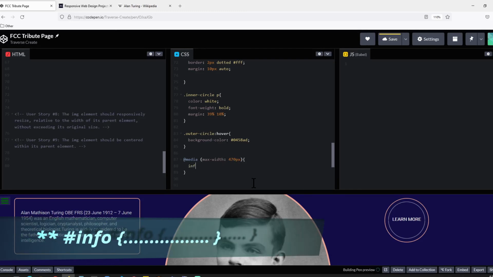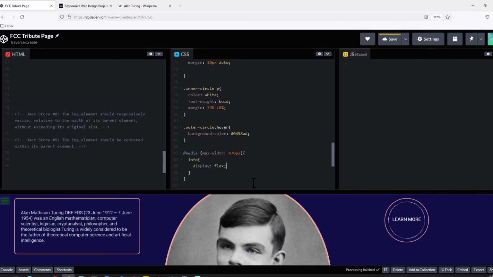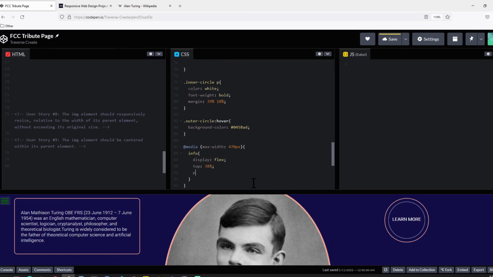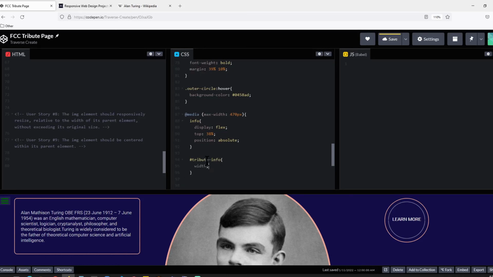and I'm going to give info display, it's going to be flex, top is going to be 38%, position will be absolute. Inside that, we also need to add some styles to this guy over here, which is the attribute info. Let's see, that attribute info will have a width of 92%.